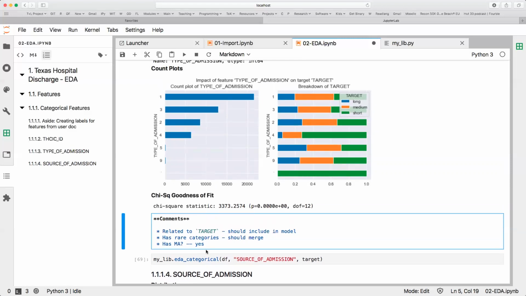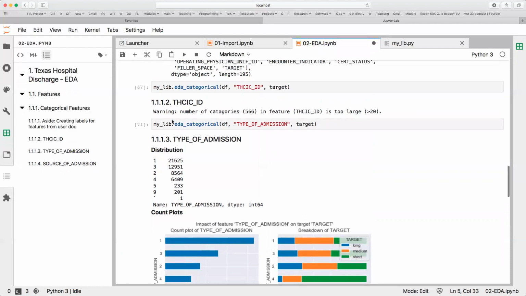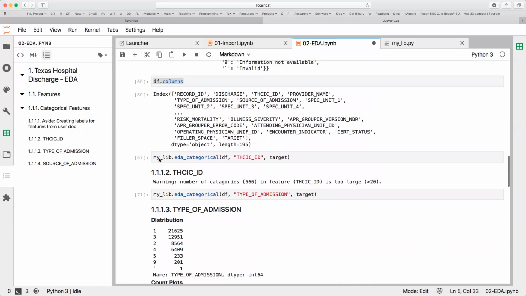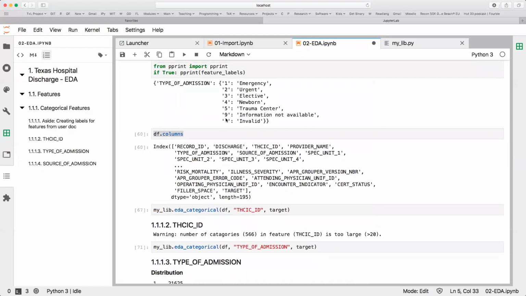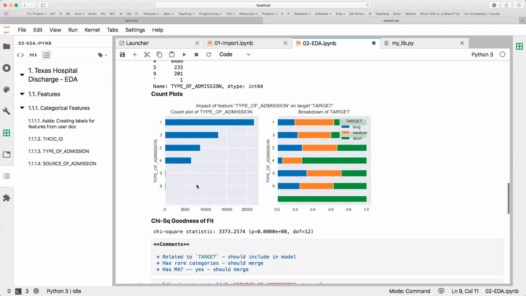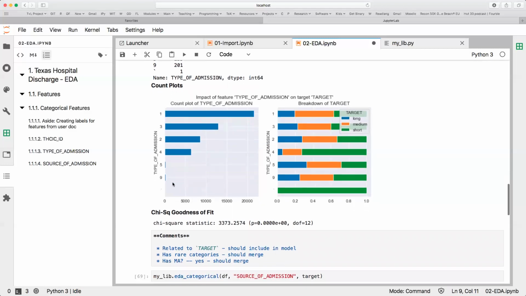But we can go up and check later on that has missing values, and I should basically merge. I'd be tempted to look at it if it has missing values. If I look back at my labels again, remember where are my labels for this thing? My labels were the dash was invalid, 9 was information not available. All right. So if I look down to my plot, I look at this and say, hey, 9 and dash, they're really small, and if I'm missing values, they're really small, and I might just combine all of them together.